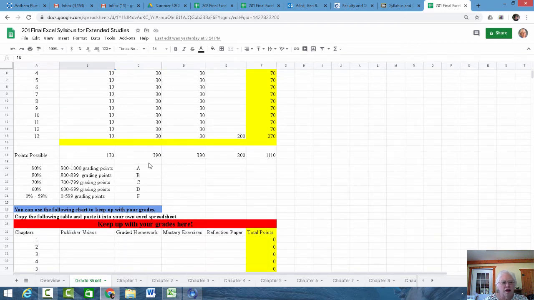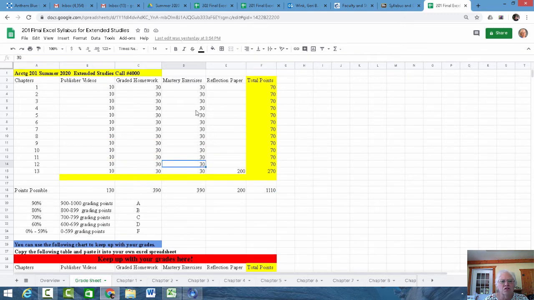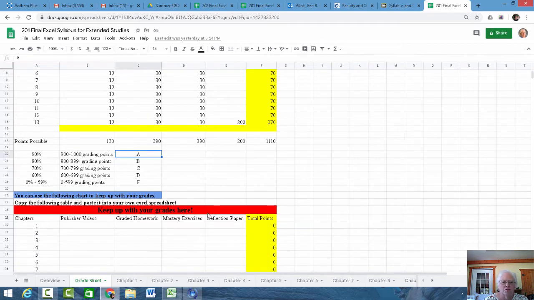So to get an A in the class, you have to get 90%. Okay, I grade out of 1,000 points. Notice your total points are 1,110 points. So you've got 110 extra credit type points. So you got a little leeway in there, okay? So if you don't make a 30 on every single mastery exercise, you got 110 points to lose and still get an A in the class somewhere, okay? So don't sweat the small stuff. Get the big concepts, and move on.